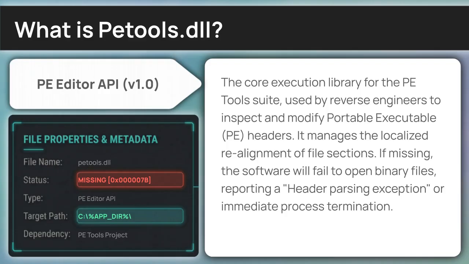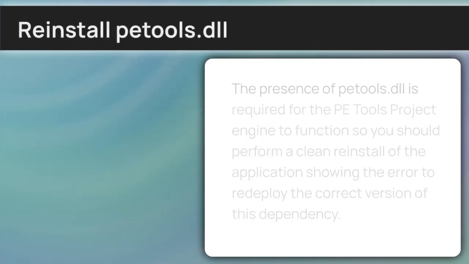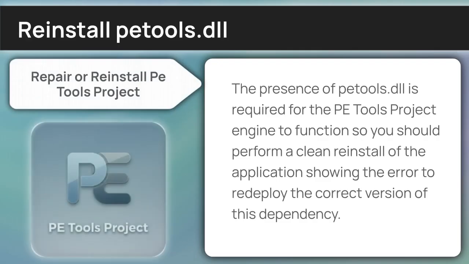Knowing the file's purpose is helpful, but now we need to physically restore it. The presence of Petools Library DLL is required for the Petools project engine to function, so you should perform a clean reinstall of the application showing the error to redeploy the correct version of this dependency.